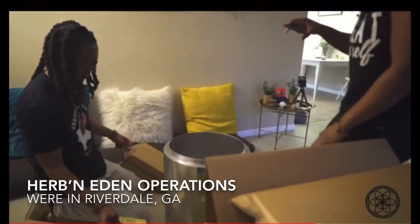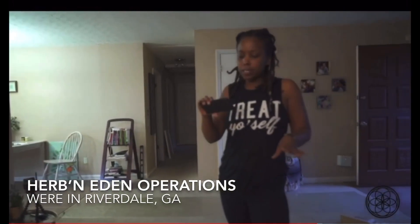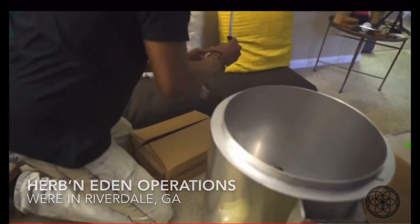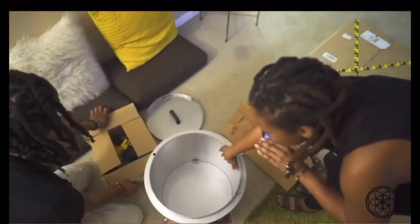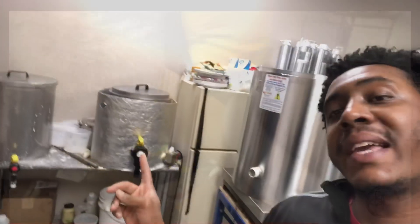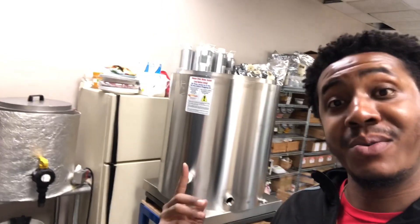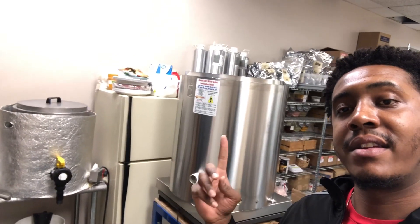I don't know if you guys have seen our process before, but we used to have like four stainless steel pots on the stove melting oils down. Now we can take all of our oils at one time and put them in there — it evenly melts everything so no oils get scorched. If you feel inside, it already feels warm — it's like it has a natural warmth to it. As soon as we got this 13-gallon one I knew we needed a bigger one. I should have gotten the bigger one first, but it's all good — it's called growth. This new joint is a 45-gallon tank — you see the difference in the sizes!